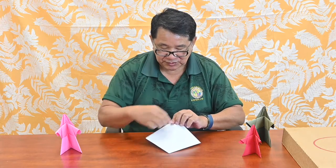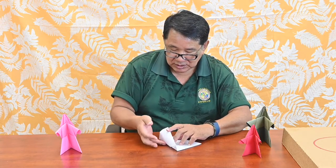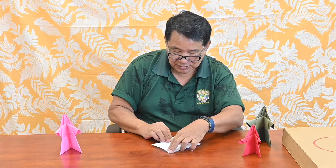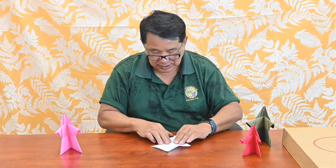You see this crease over here that I had? We're going to fold this point to this crease, but see this edge over here? We're going to let it stick out. Okay? So we're going to pull this side and fold it to the middle, but we're going to let this piece underneath stick out.